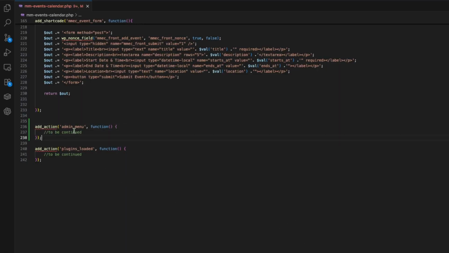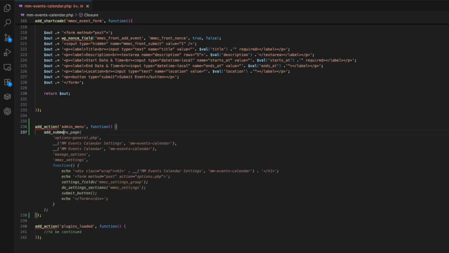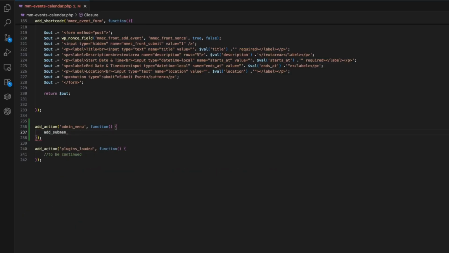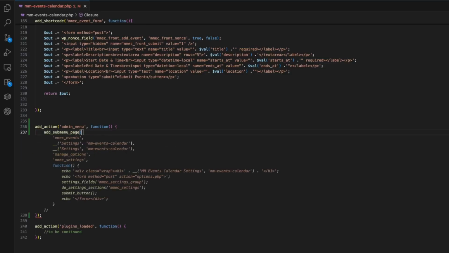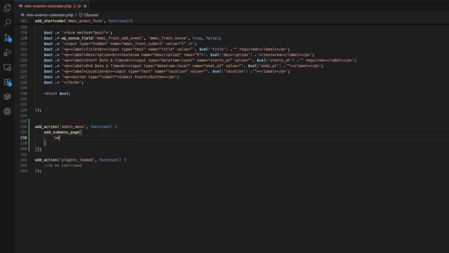And then we're going to add our subpage, so add submenu page. Then we'll name this MEC events.